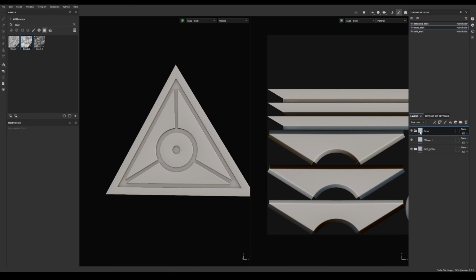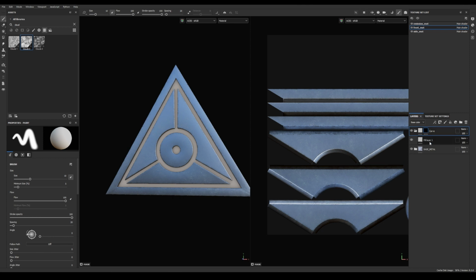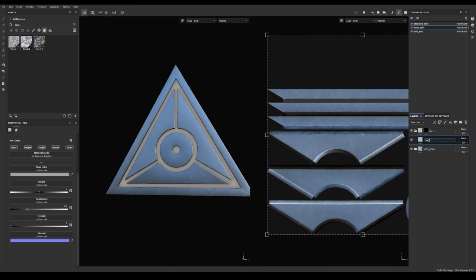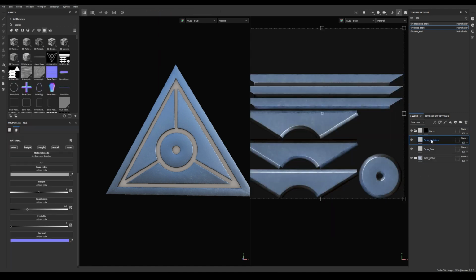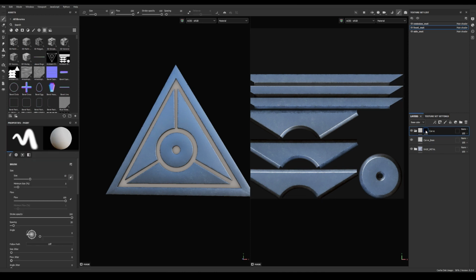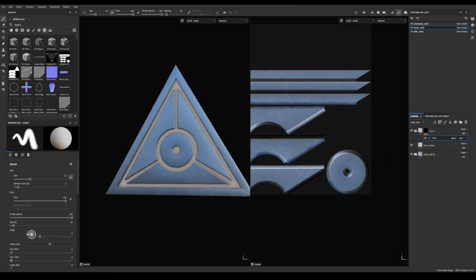So now we can actually add the mask to the group itself. Let's say this layer will be our Carve base, then we will have our Carve variations. The reference mask will always be this one on the group, so we don't have to worry about duplicating the mask all over for each layer we need. So for now, let's delete this carve variation, and by selecting the mask, let's add a paint layer. We will start with the circle carvings.